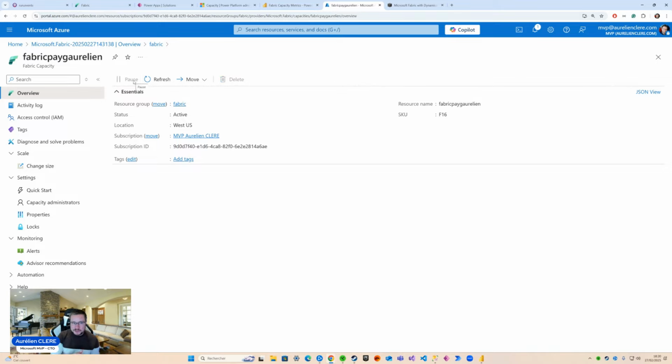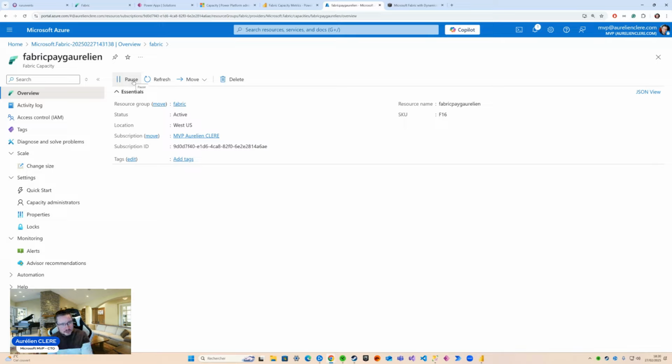Because the trial capacity, you will see after, you can create it, but after several days and months, at some point they can just block you. In this case, I provision it, and I can change the size if I was in production. So very good for proof of concept. I would say that for a real trial, like me checking how it works, okay, it's working fine.